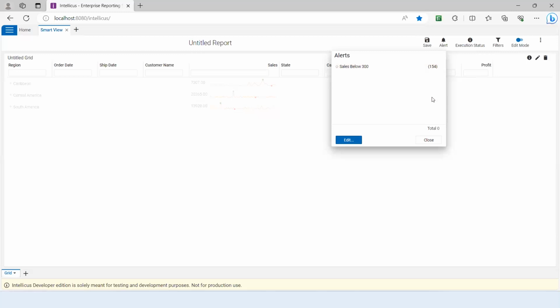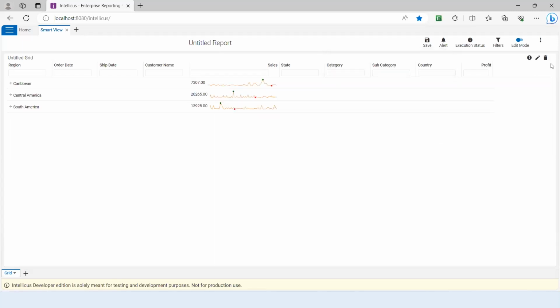So after this alert mechanism, you can also configure that particular alert. It means that if you want to send that particular report to any users, so that they will also be aware that some of the transactions have sales value greater than or less than or equal to whatever condition you have mentioned over here. So that alert we can configure further, and I hope my colleague Gunjan has already explained it yesterday. So I'm not going to configure that particular alert.